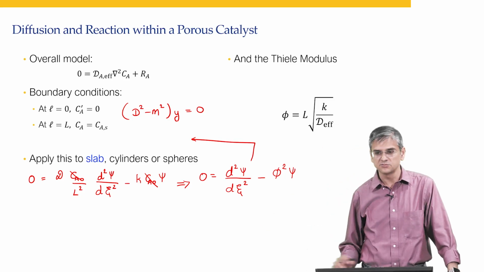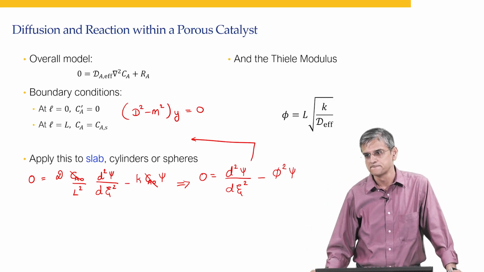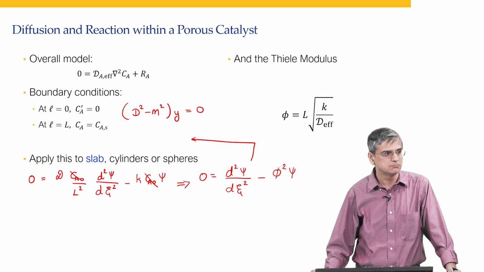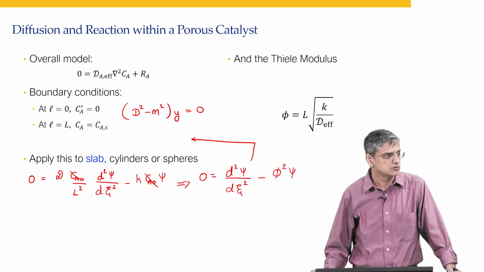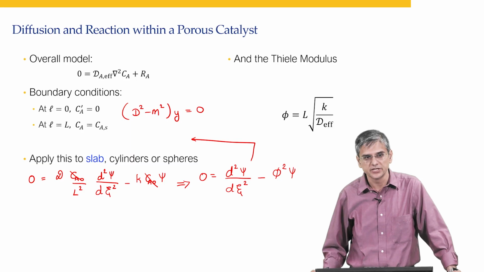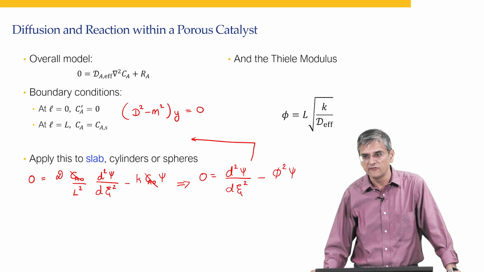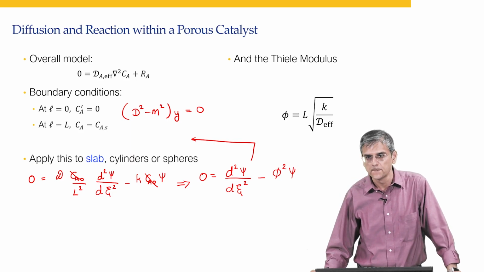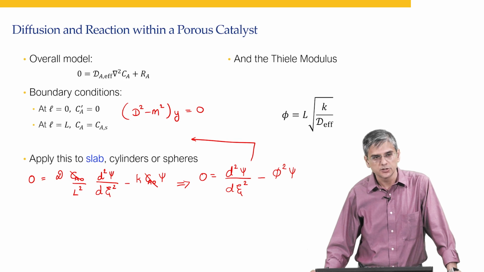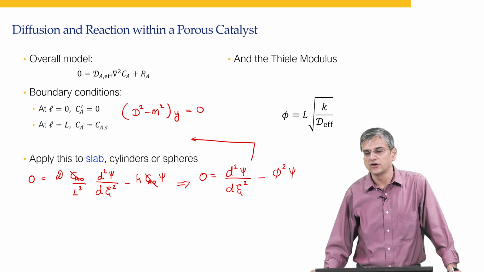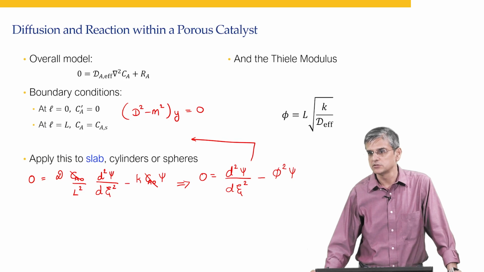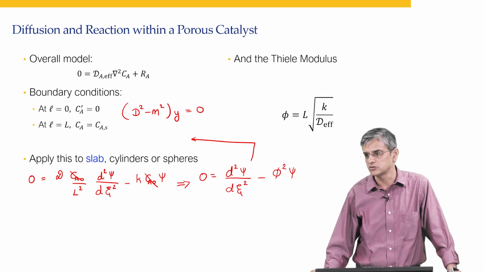Remember first semester math, right? (D minus m) multiplied by (D plus m) y equal to 0. D minus m will give you e to the power my. D plus m will give you e to the power minus my. You can use any of the first semester calculus math books, or this would be done by Professor Pushpavanam in his math course right now.